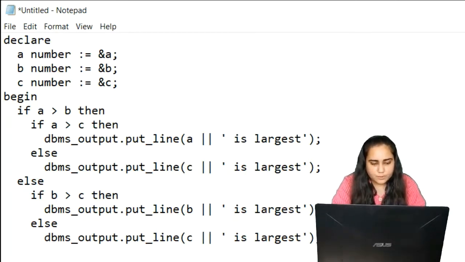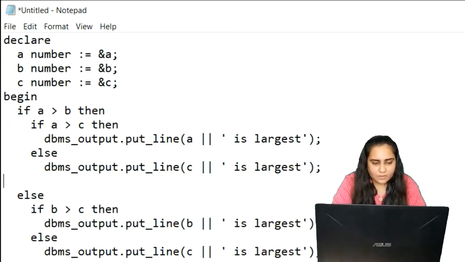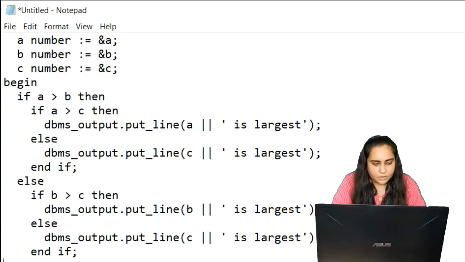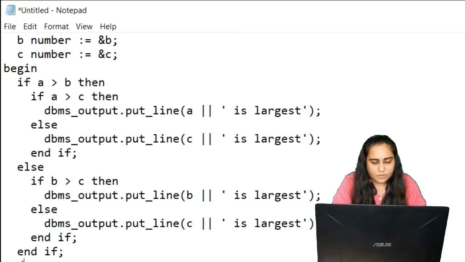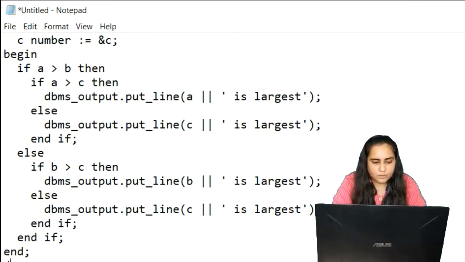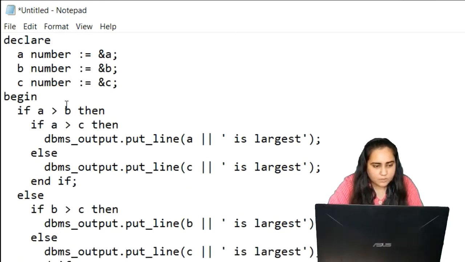So now what I'm going to do is, in the end of all this, I'm going to end the if statement that I've written. So remember that I've written 3 if statements and I have to end all 3. So the first one that you need to end will end right here in this position. And the second if statement is present inside the outer if statement once again, so it has to be ended here, end if. And finally, the outermost if statement will end here. And once everything is ended, I'll end the executable block with a /. And now let's run this code.